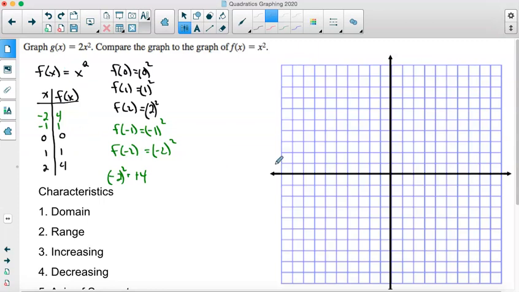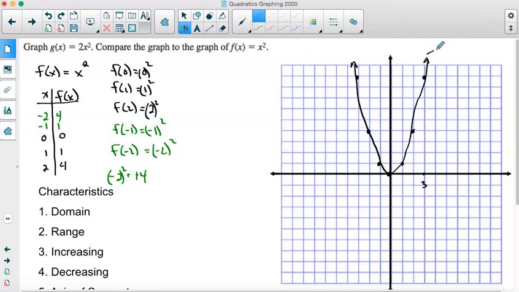Alright, so this is my parent function here, and I'm going to take a second and graph this. So (0, 0) is here, (1, 1), (-1, 1), (2, 4), (-2, 4). And this is where the axis symmetry is really nice. And if you did 3, that's fine. If you did have 3, here's 3, and you have 4, 5, 6, 7, 8, 9. I'm just going to put that 9 there. And then negative 3 also comes up to 9. And then my parabola looks something like this. I'm going to freehand this as best as I can. There's my U shape, something like that. And voila. Alright, and there's my U shape.